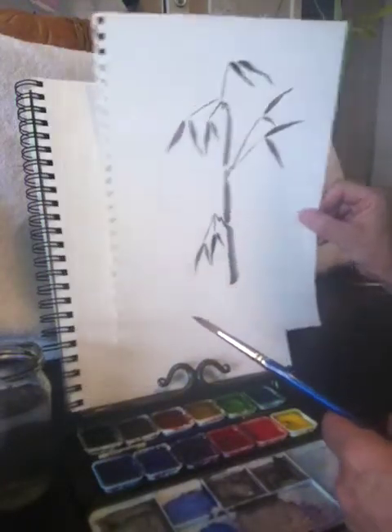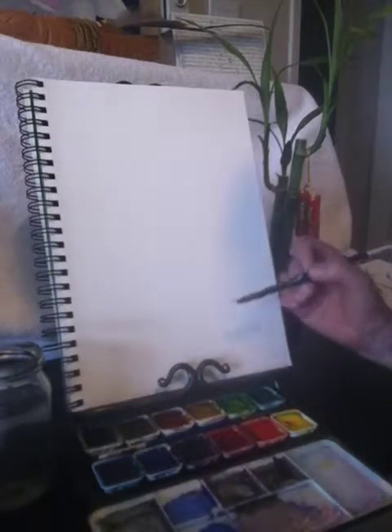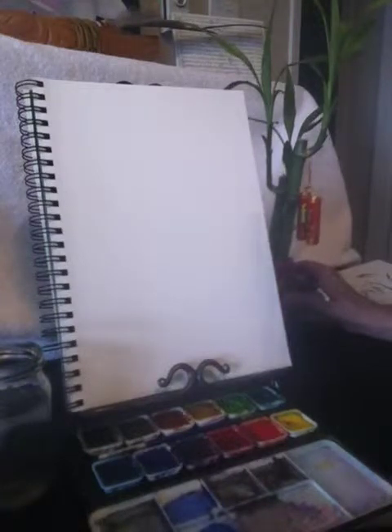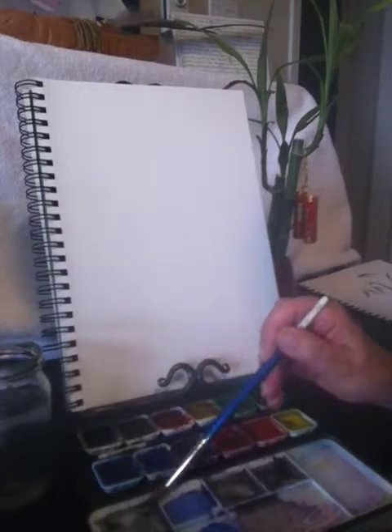And that's the finished product. We'll just start with having a piece of bamboo here — it always helps. It makes me think bamboo, and when I start thinking bamboo it sort of gets my right creative brain going. So I always like to have a good look to see how bamboo is made and start with the stalks.